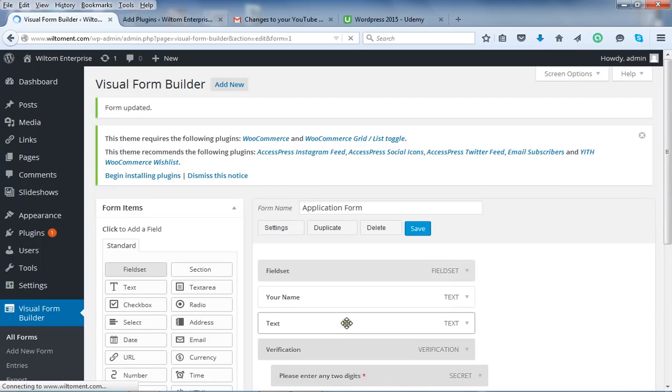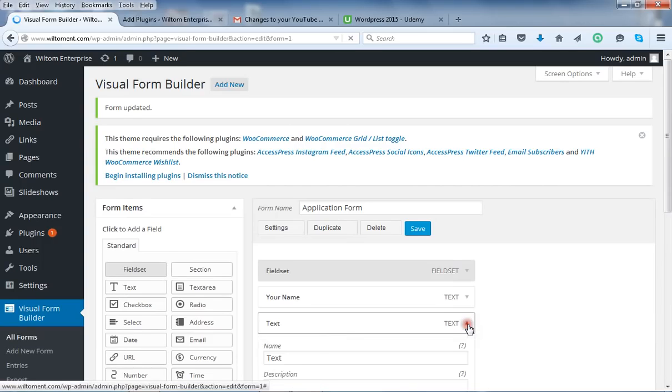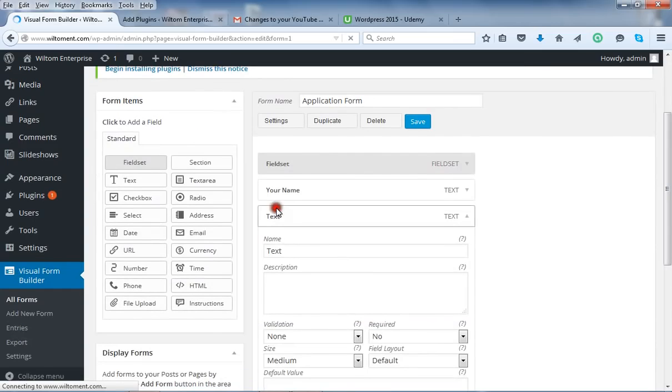Then we have another text here. We can change that to also, for example, maybe we are doing an application form, so we can say previous school or company.